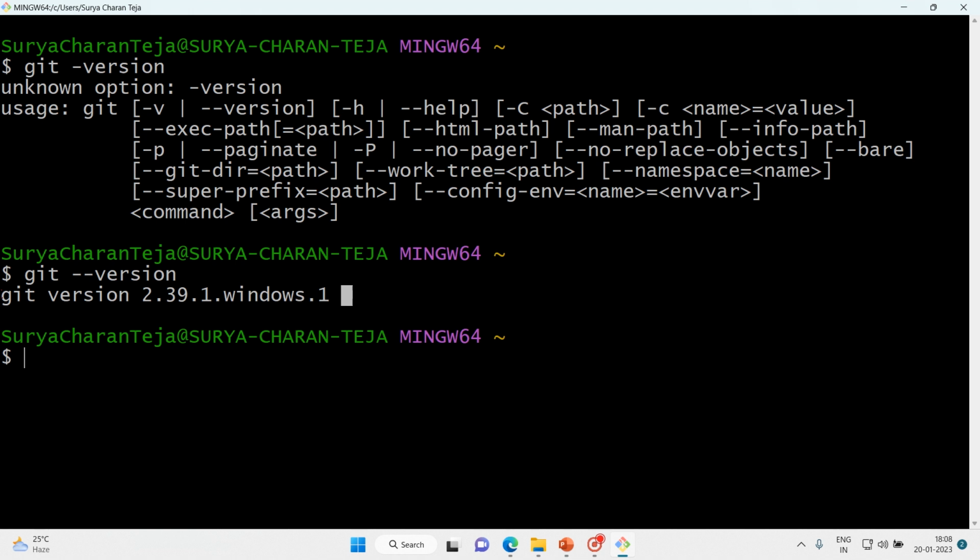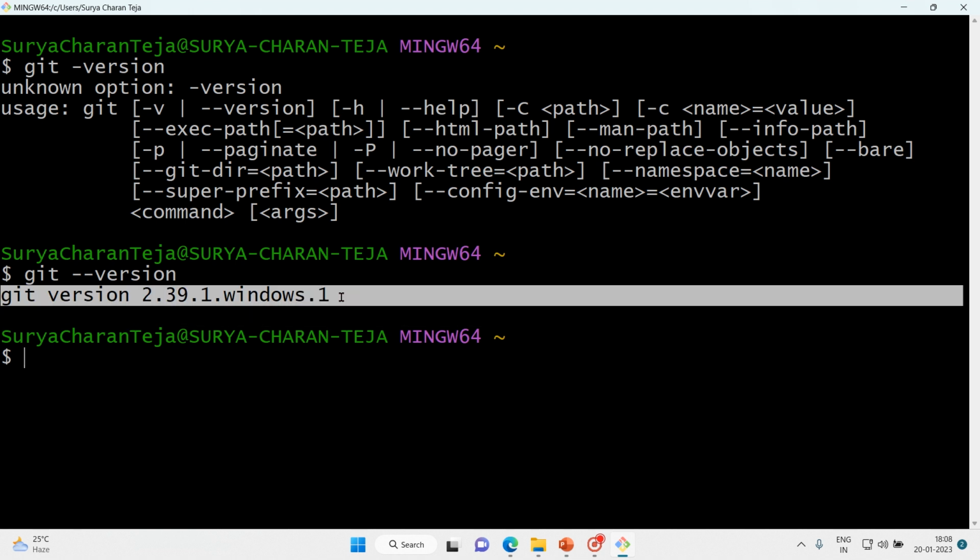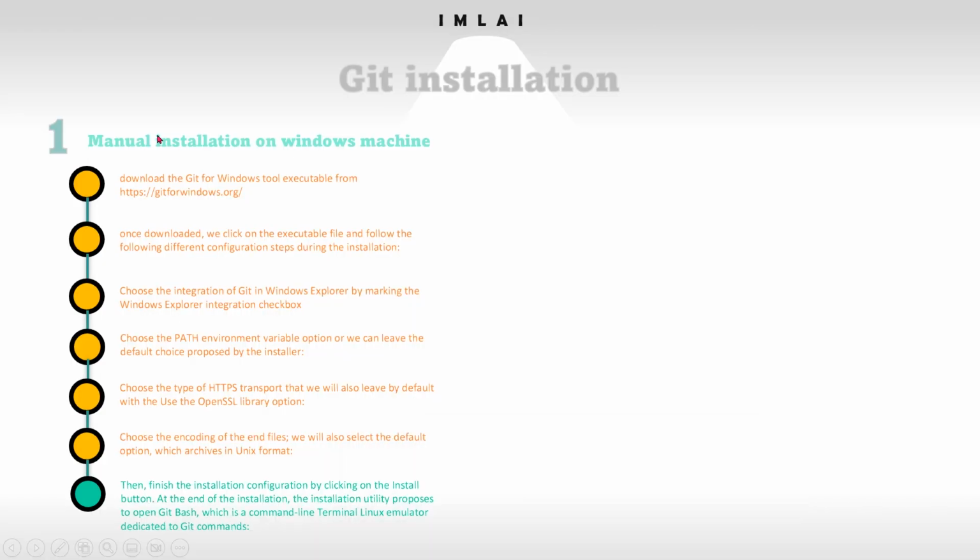This is specifically for Windows, so that's the reason. So with this, we have successfully installed git on a Windows machine manually. This is the manual procedure. Okay, so now what is the other way?